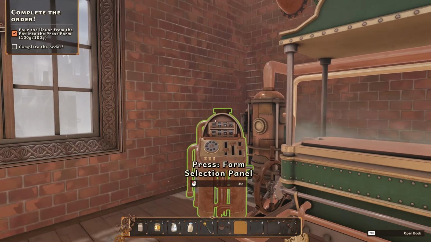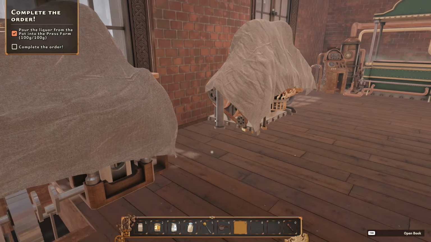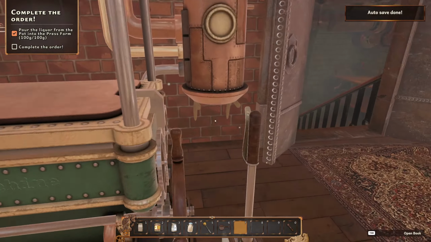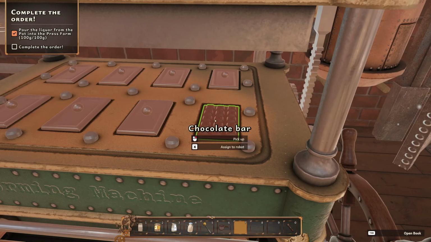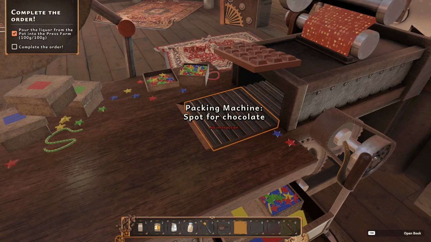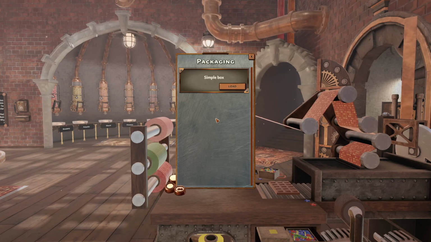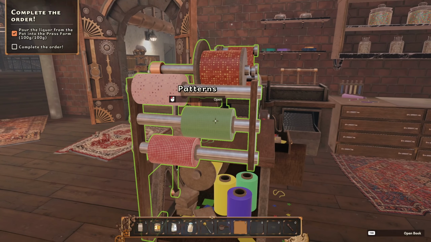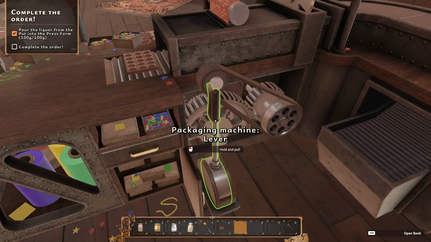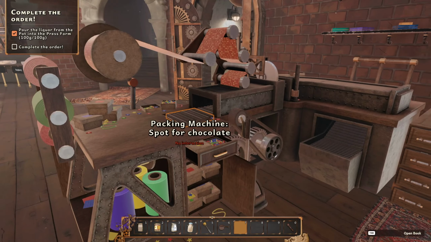I really think this game is super stunning. A lot of thought has actually gone into this. Look at all the different machines that we may possibly get. Hey, designing papers? No way. Give me the chocolate. All right. So I think we'll go load that one. Oh, we can't really choose, can we? That's fine. That's really cool.